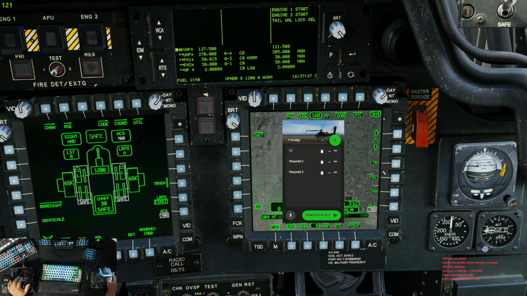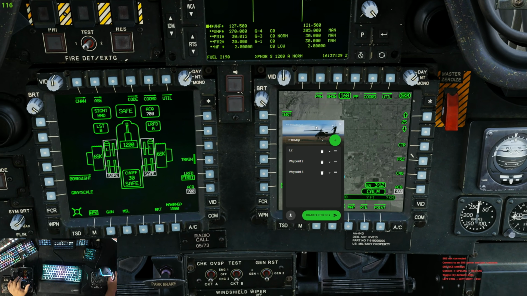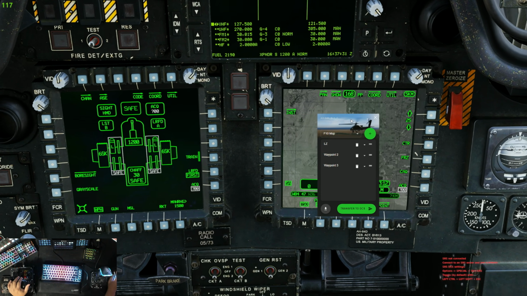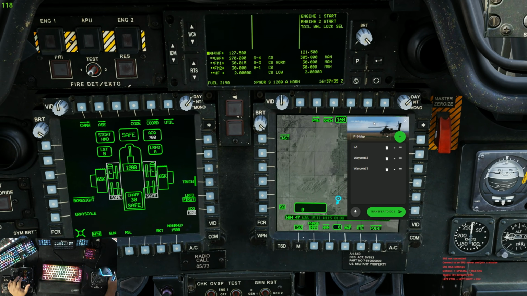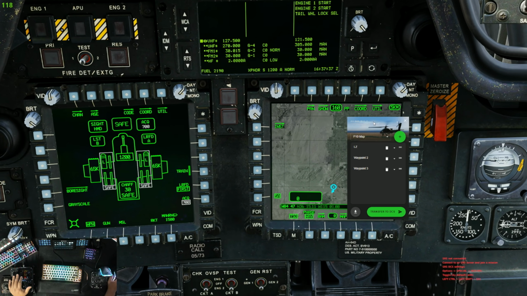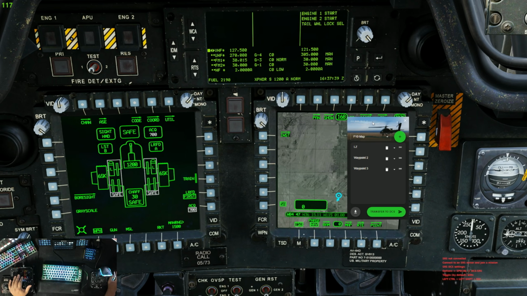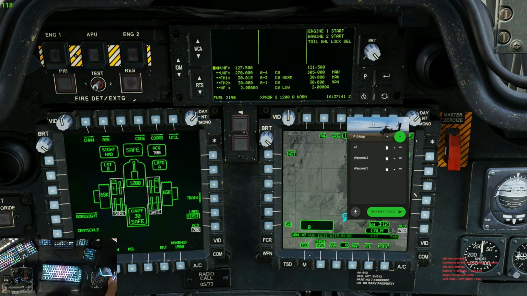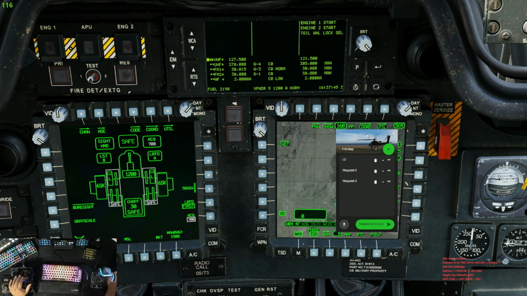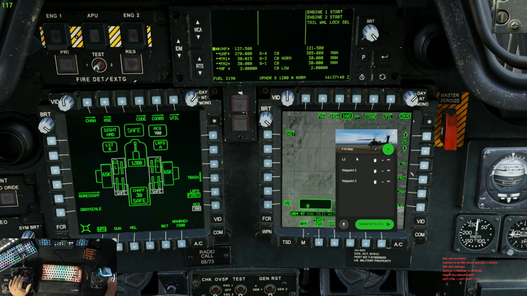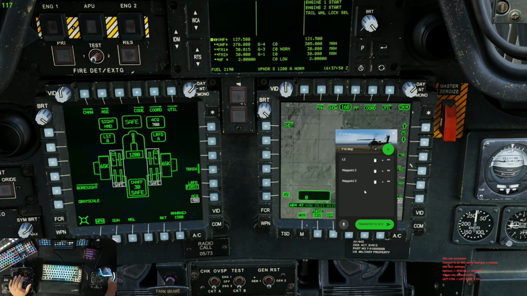Instead, use DCS the Way version 2. I've done a series of videos on this amazing app that simplifies entering coordinates into a variety of different aircraft for DCS. It is a time saver and one of the best mods out there, hands down. I'll link to those videos down below on how to download it and use it. But you can see here, I already have 3 different waypoints that I'm going to enter in.